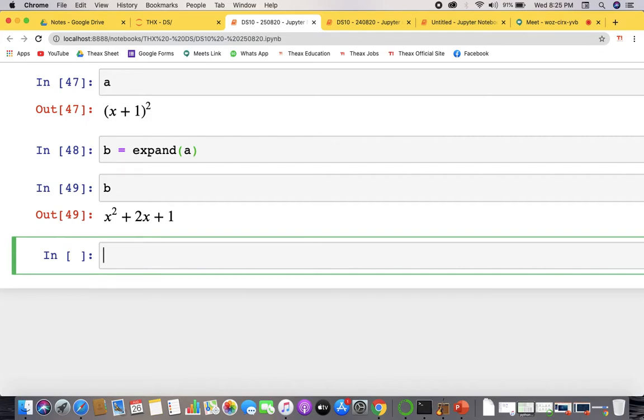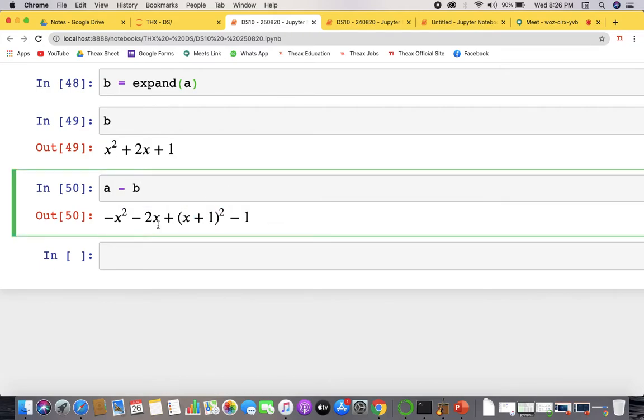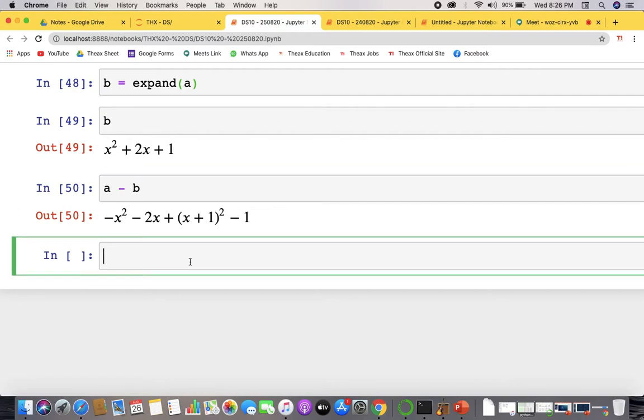Now, if we want to simplify x plus 1 whole square minus B, if I say I want to calculate A minus B, the expression is x plus 1 whole square minus x square minus 2x minus 1. If we break these things, the terms cancel completely and you'll get 0. But you are not getting any result, you are getting an expression, A minus B leads to this. But what is the value? I need the value, I don't require any equations. So we need only the values instead of the expressions. For simplification we'll use simplify, and simplify of A minus B will give you the value, that is 0.